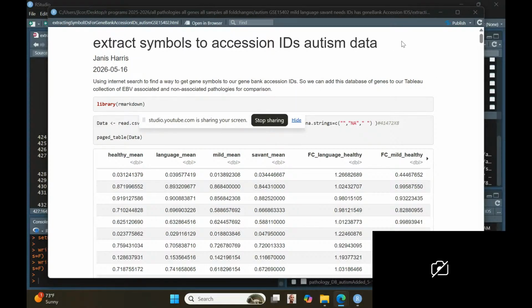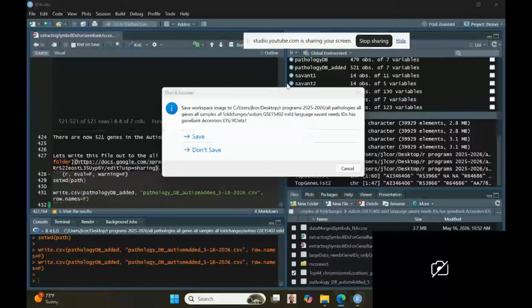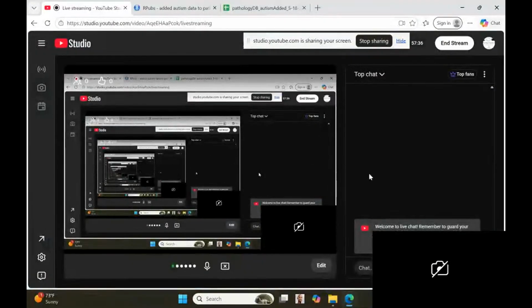I think it's because the bio contact isn't there. This is annoying. I'm not gonna go ahead and publish that. I don't know why it doesn't ask me that, because it always does save it anyway.